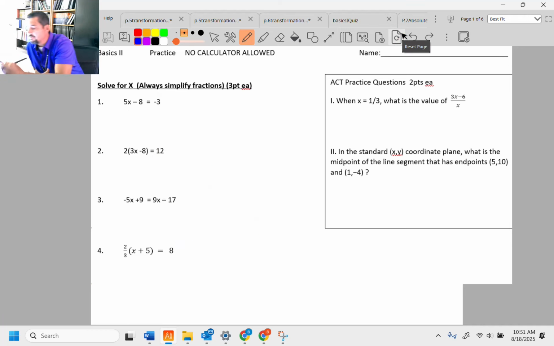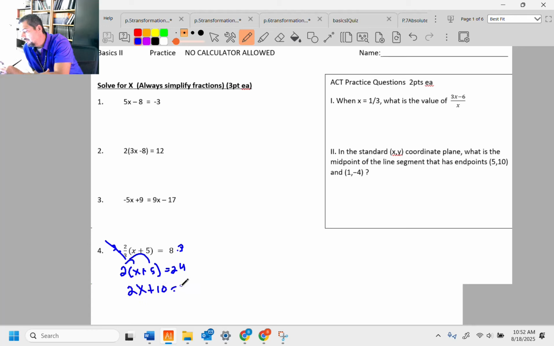So what we're going to do is we're going to fix this fraction. We're going to multiply the left by 3, and if I multiply the left by 3, I got to multiply the right by 3. So the 3's cancel, and my next line is twice x plus 5 equal to 24. And again, most people would do the distributive property here. There's a handful like myself who would divide the 2 out, but you don't have to do that. That'll give you 2x plus 10 equals 24. And then we're going to subtract the 10. 2x is now 14, because 24 minus 10 is 14. And we're going to divide by the 2, and we're going to have that x is 7.